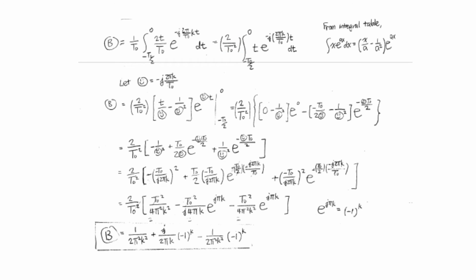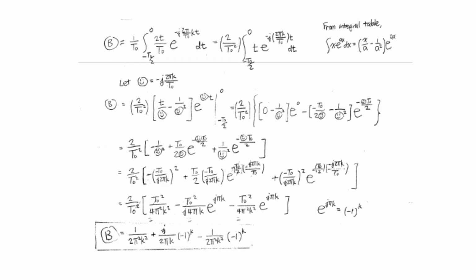And then in here, you see I'm in the form of t times e to the something t. So t times e to the something t, when you were taking calculus, you would have to use integration by parts. Or another thing you could do, to save time, is go to an integral table, which is what I'm going to do because this problem is hard enough as it is already. And if you look up an integral table, just look it up online, or maybe your grandfather has a book. You can look in the exponential section. You're going to find this identity where x e to the ax is going to be equal to x over a minus 1 over a squared e to the ax.